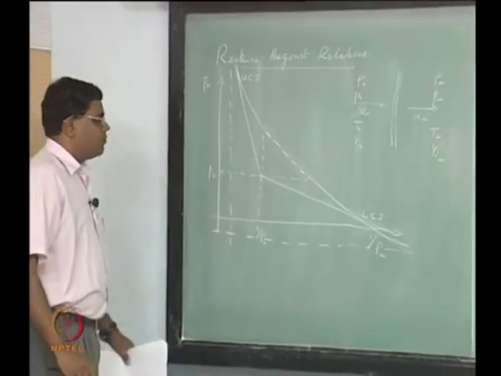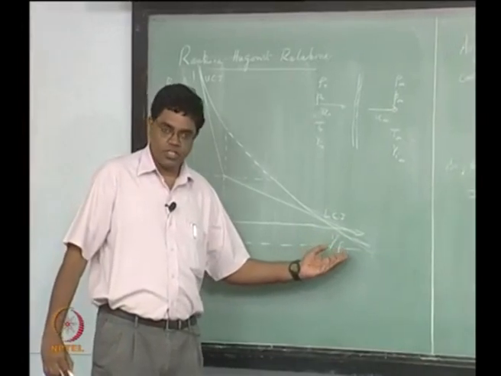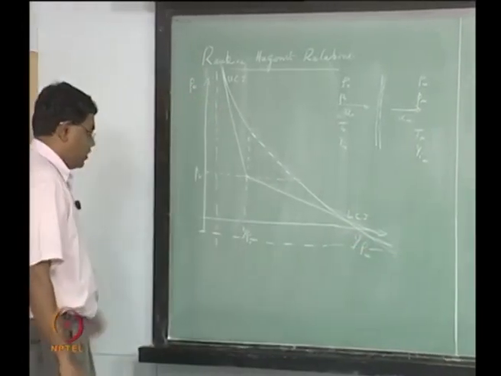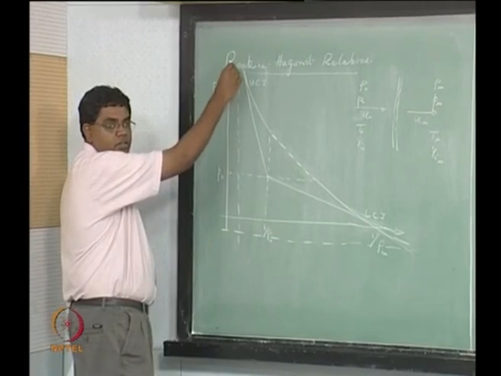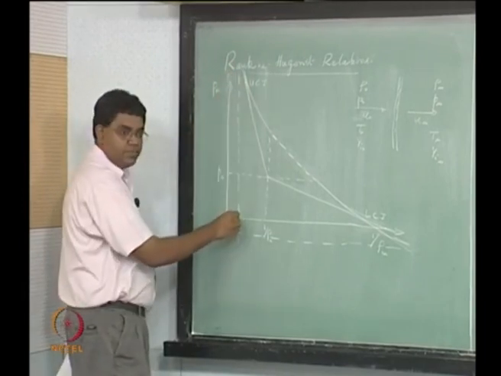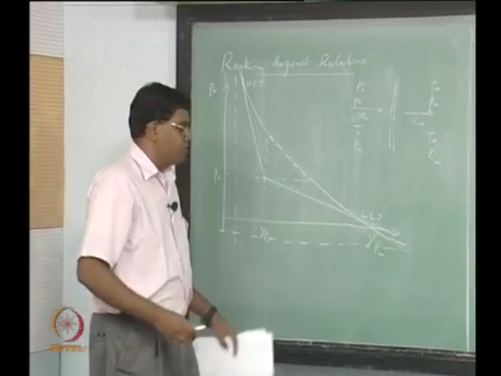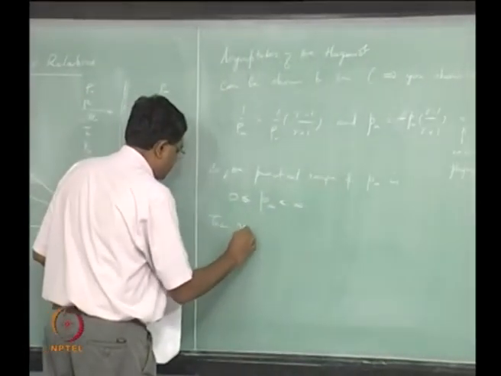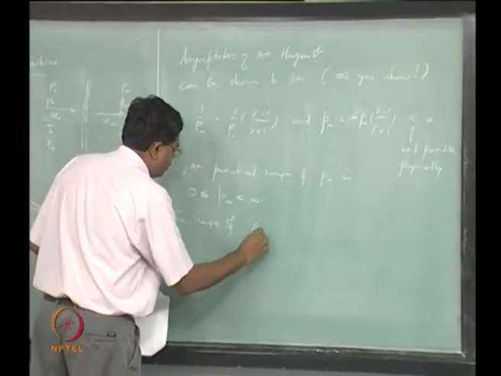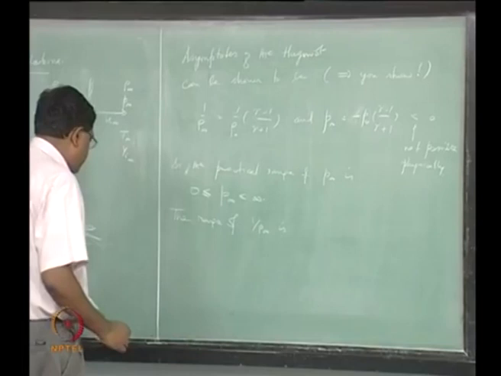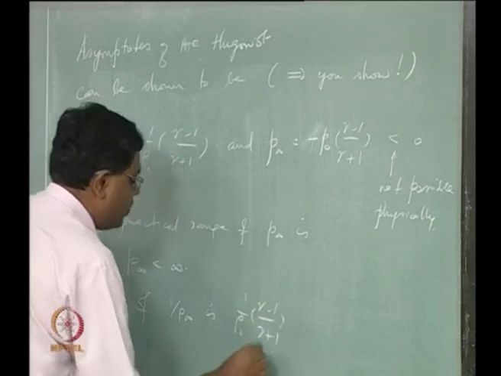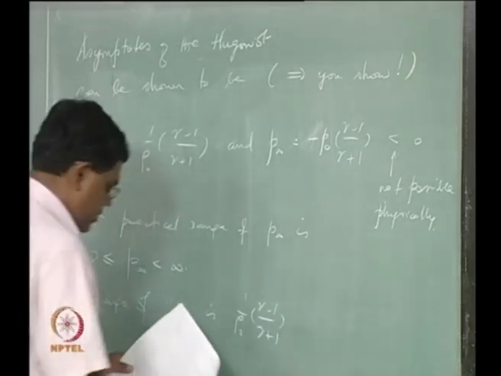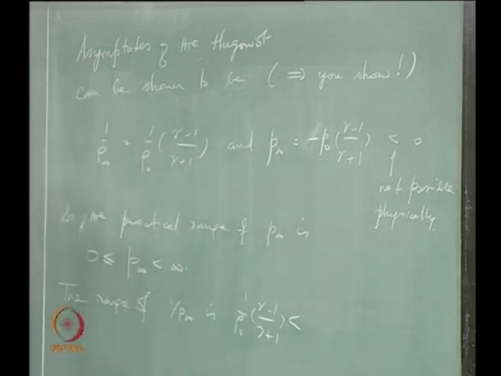You can try to find that out by plugging in p infinity equal to 0 in the Rankine-Hugoniot relation, and then solving for 1 over rho infinity to get an expression. The lowest value is when p infinity becomes infinity. That corresponds to this particular value of the asymptote, right. So the range of 1 over rho infinity is 1 over rho naught times gamma minus 1 divided by gamma plus 1, which is what we have for the asymptote we saw a little earlier. And you are not going to really touch it because it is an asymptote, and therefore you are not going to really touch p infinity equals infinity.